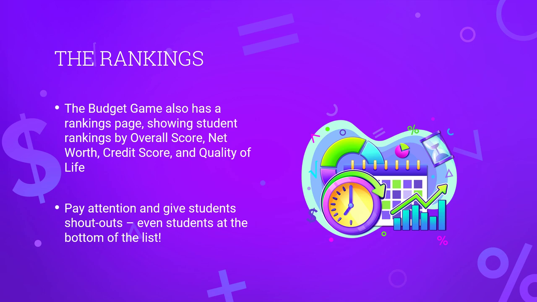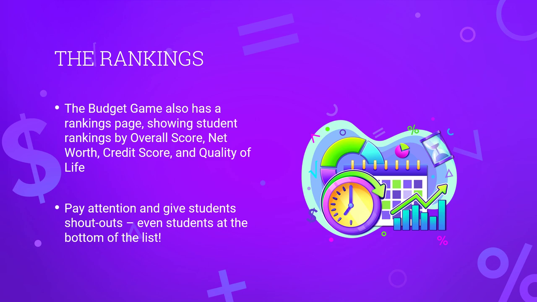Third is by credit score. Now, credit score is not necessarily a ranking the students are going to be looking for to begin with, but it's a ranking that you as the teacher should be putting a lot of emphasis on. As a teacher, you can reach out to the students who have the highest credit score and ask how they did that, and conversely, you can talk with the students with the lowest credit score and figure out what's going wrong. So try to follow up with the credit score of your class regularly. That way you can make sure all of your students are on the right track.